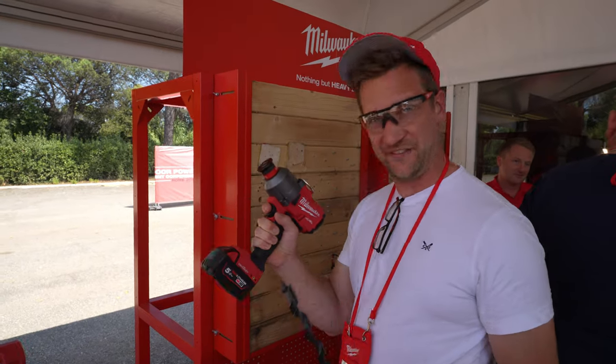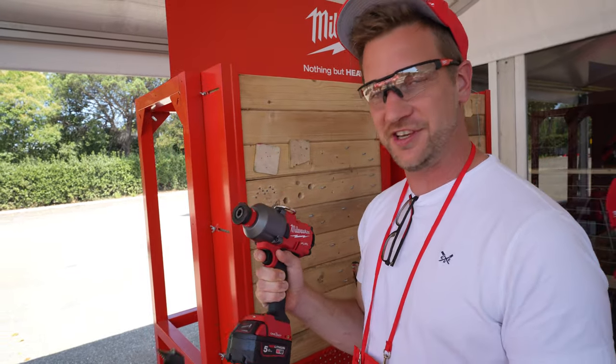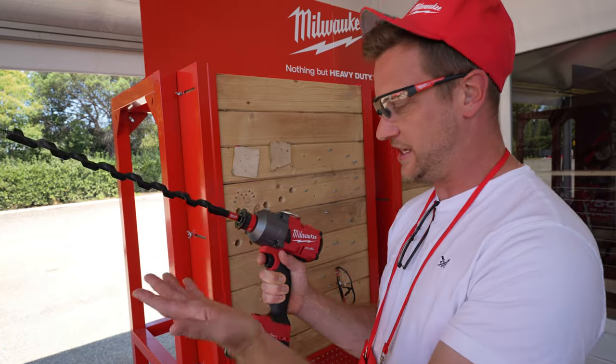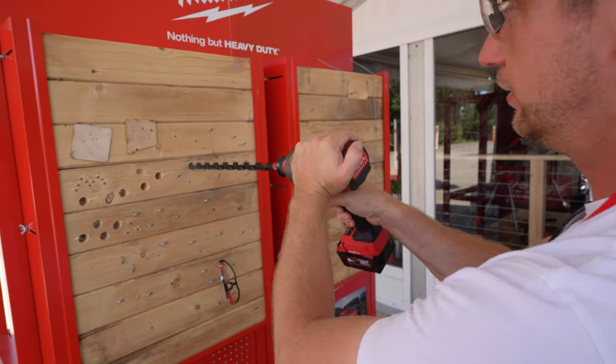Brian, Robbie has asked me to have a look at this tool and just tell you a little bit about it, because it's a tool that's been on the market for a long time, and it's impressed me and it's impressed him. So I'm going to give you a demonstration, because these great big drill bits here that you can use for fence posts to be able to put in your hangings can be done with this. This is their biggest impact they make with that connection. Love it. Right. Are you ready, Robbie? Go for it.